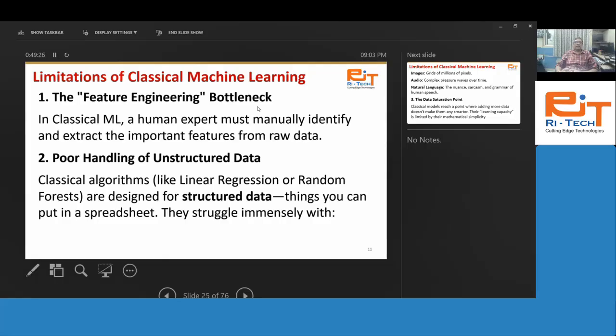Poor handling of unstructured data. If you provide unstructured data to ML, it's a little difficult for classical machine learning.